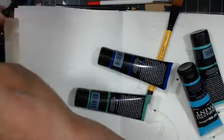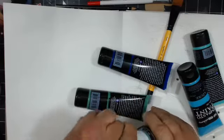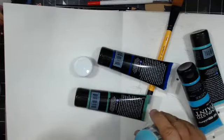That one. Oh, I want to try this, too. The Deco Arts one. I want to see what the difference is between this. And this should have a cap on it. Does. I picked this color because it's a really pretty color. It's kind of in between these two. This one is also cobalt teal hue, but it looks a lot different than that. This is a green apple.